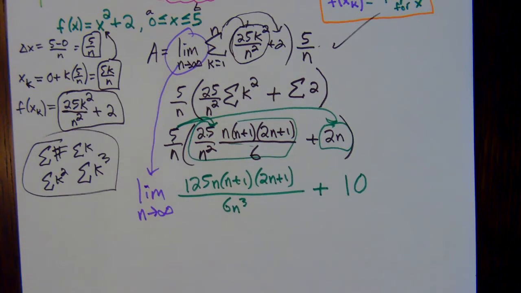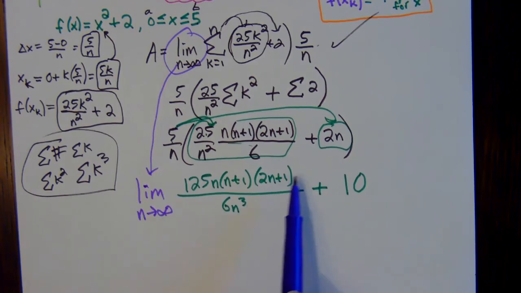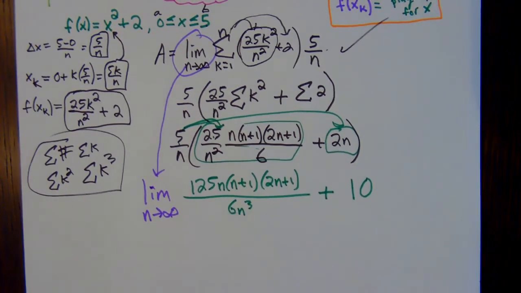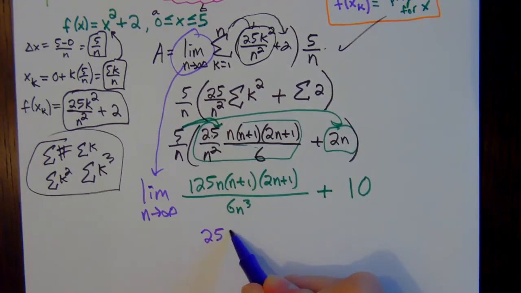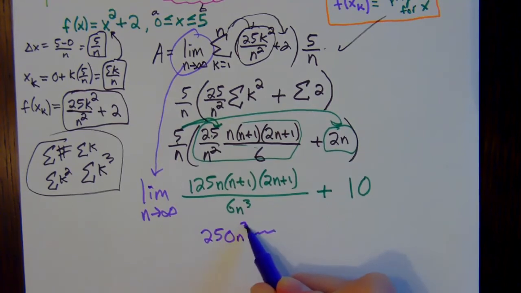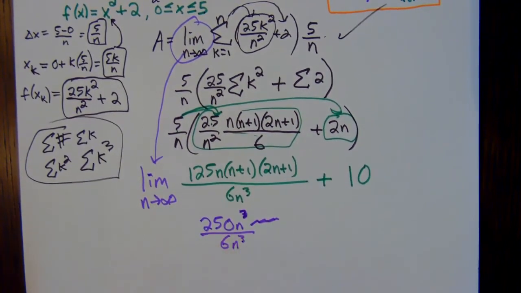These are going to be real quick parts at the end of the problem, because infinity cubed, like a billion cubed, is going to be so much more than just a billion. So when you're approaching infinity, you're always looking at the highest degree. If you were to multiply this all out, you have 125 times 2, which is going to give us 250. You have n times n times n. So n cubed is your highest exponent, followed by a bunch of stuff that we do not care about. That's your highest degree on the top. And then the highest degree on the bottom is a 6n cubed.